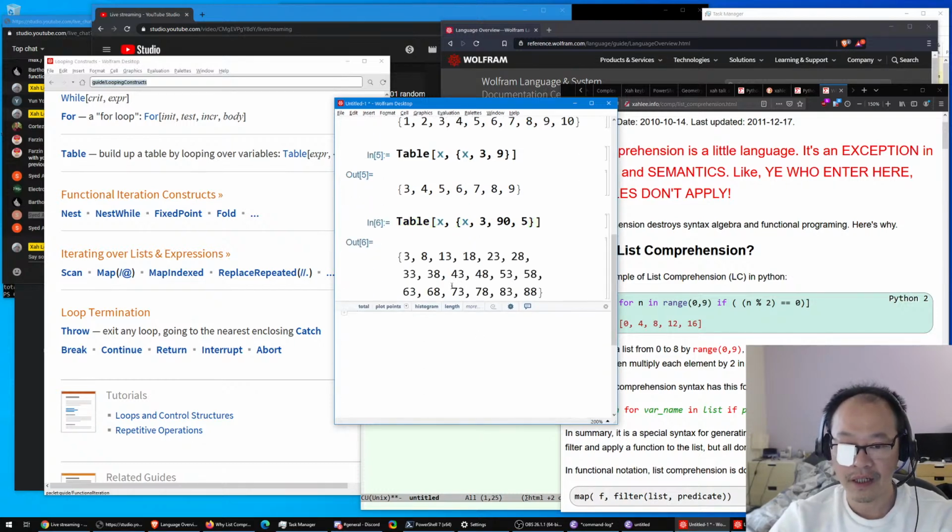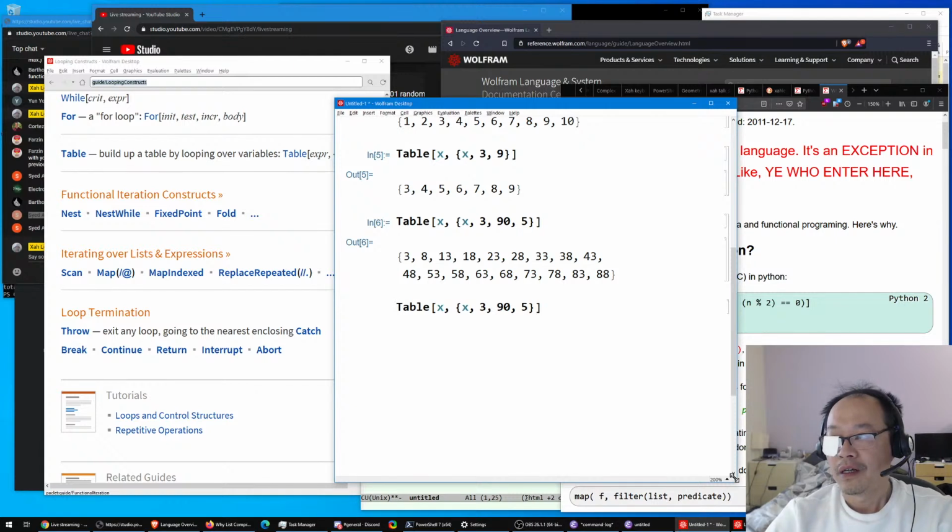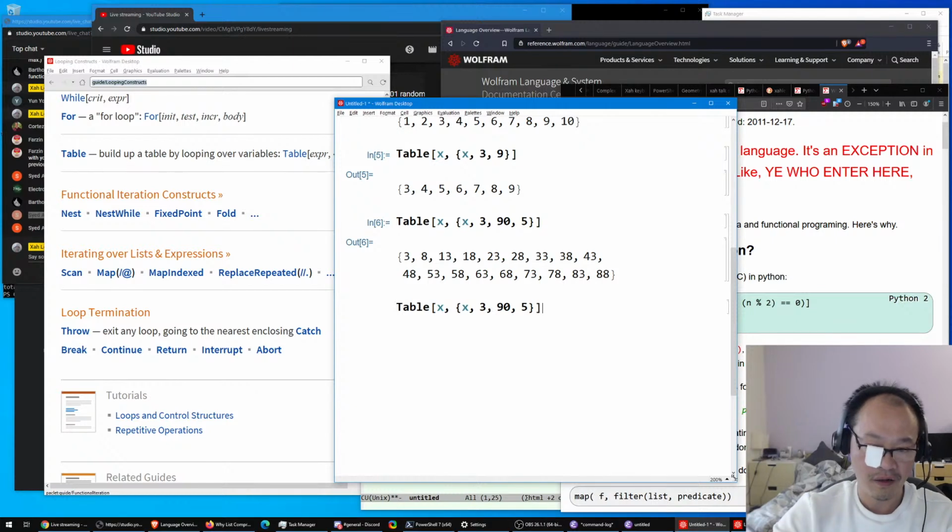Okay, so you get the list in increments of 5. Now let's say you want nested. Let me show, Table is one of the most powerful general purpose constructs in Mathematica. That is also the most frequently used. So let me take some time to explain the Table thing.